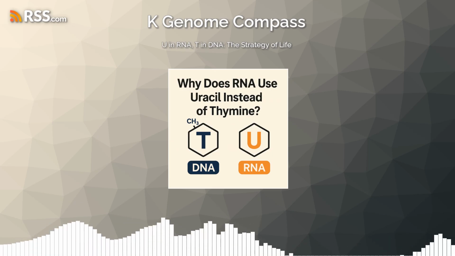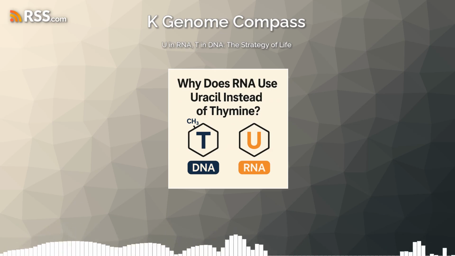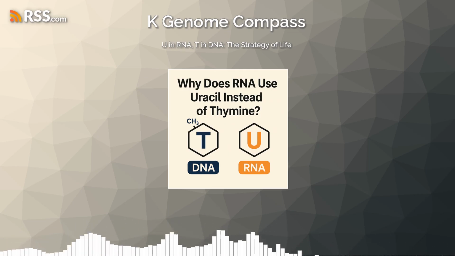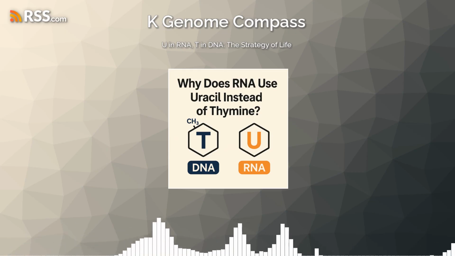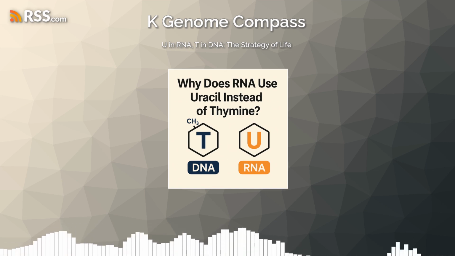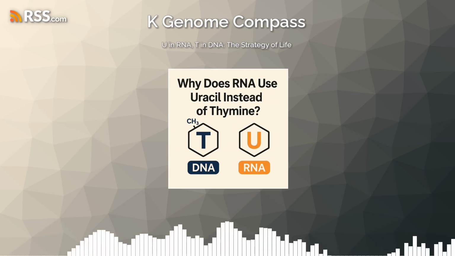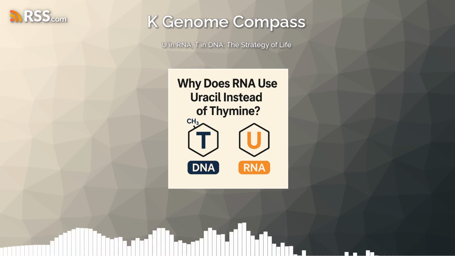Which brings us to a major chemical headache the cell has to deal with. A weakness in one of the bases they both share. Which one? Cytosine, C. It turns out cytosine is prone to a chemical reaction called deamination. It happens spontaneously. Deamination sounds like losing an amino group. That's exactly what it is. An amino group gets clipped off the cytosine base. And when that happens to a cytosine, what does it become? It becomes uracil. Uracil, the RNA base inside DNA. Yep. It just happens. A C in your DNA can naturally, spontaneously flip into a U.